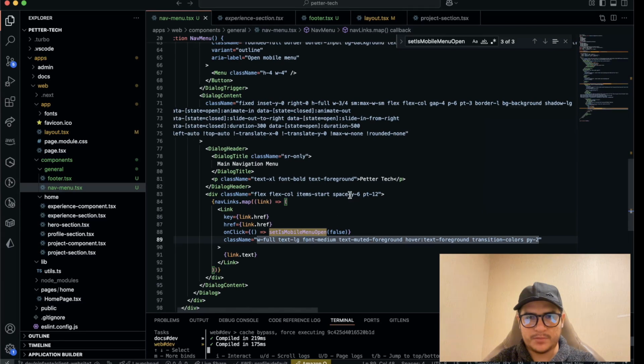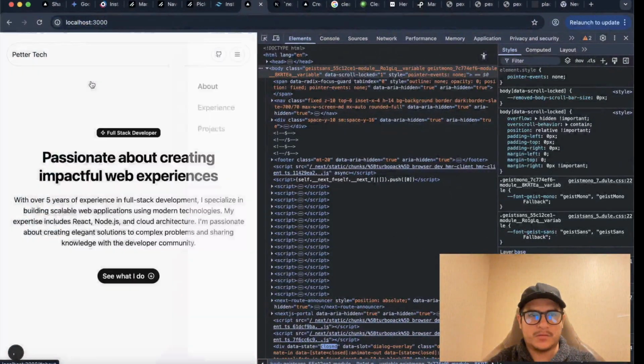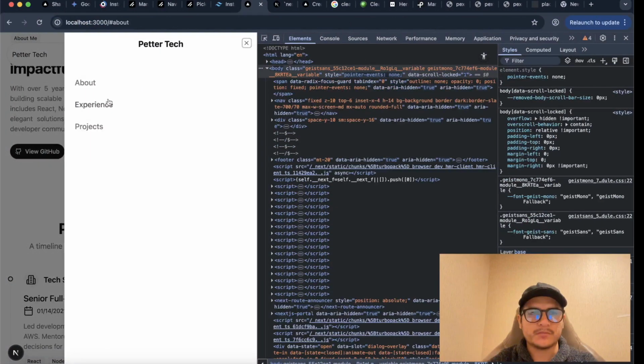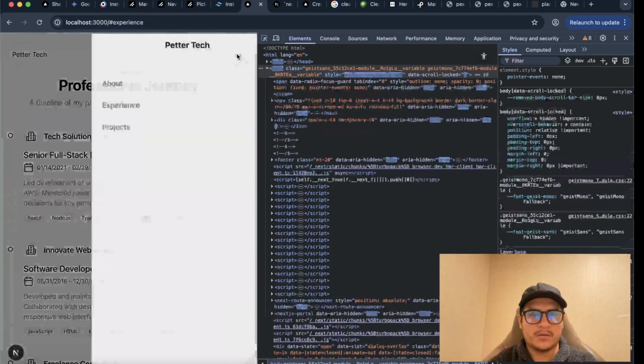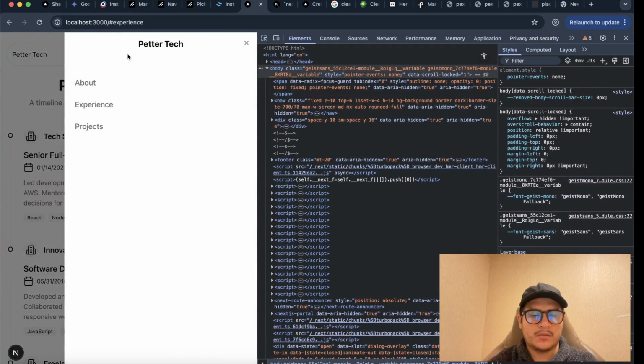Let's start page 4. But we need this part here, right?